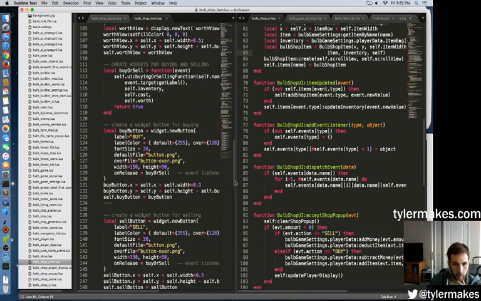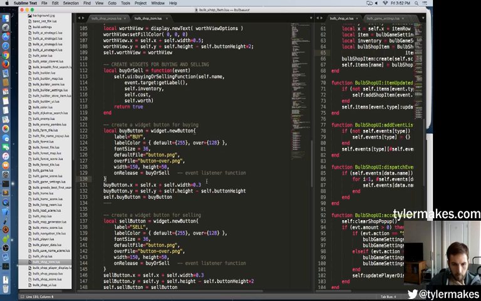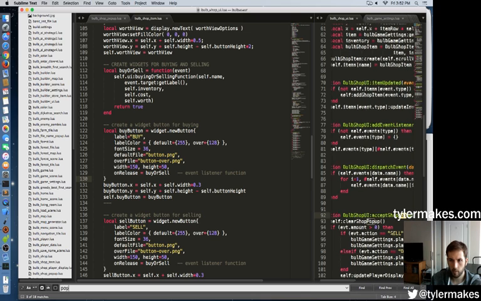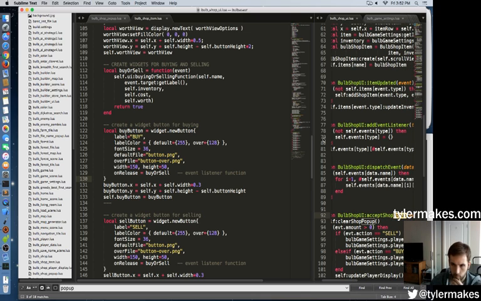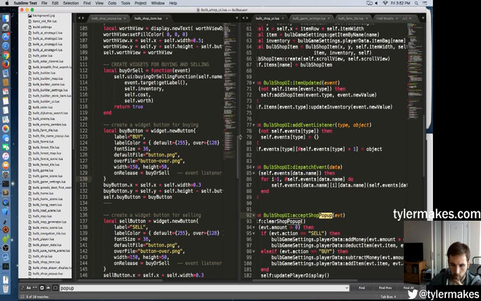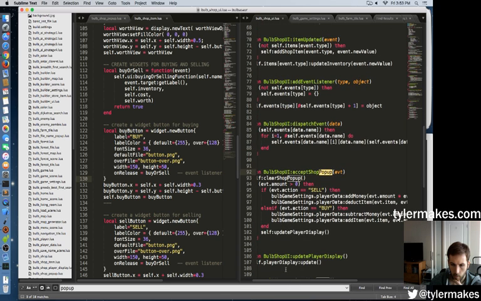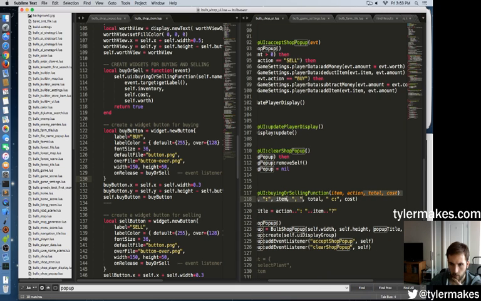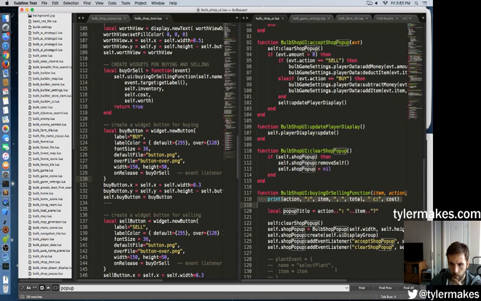Shop item. This should trigger a pop-up. No, is it from the UI here? Pop-up. Event. Okay, so no, that's accept pop-up. That's not what we're looking for. Clearing the shop pop-up. Here we go. Buying or selling.